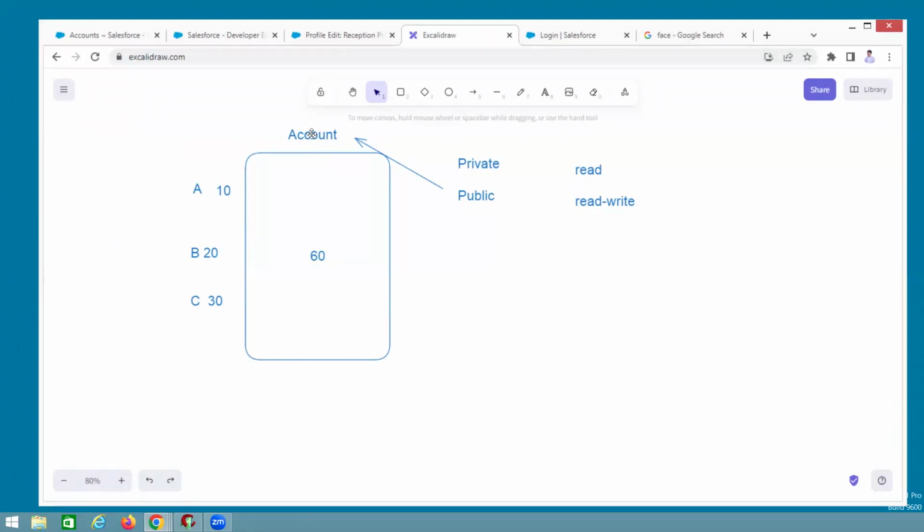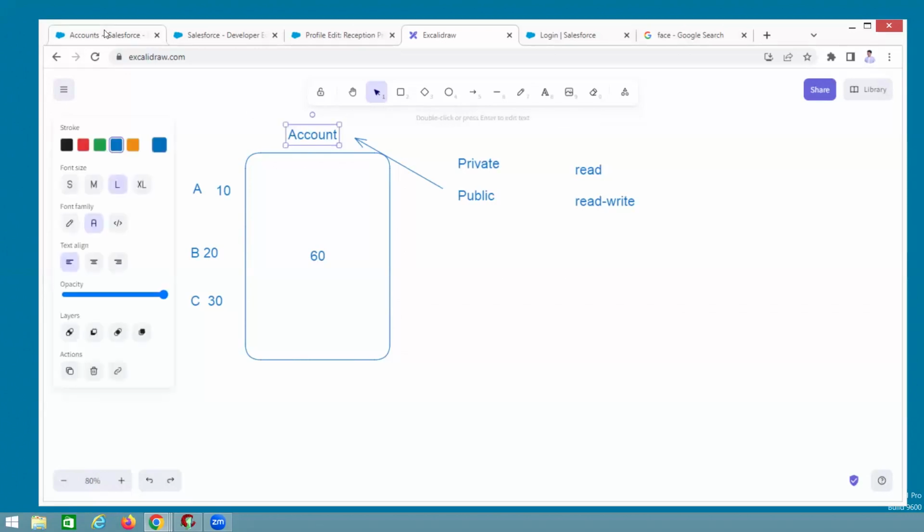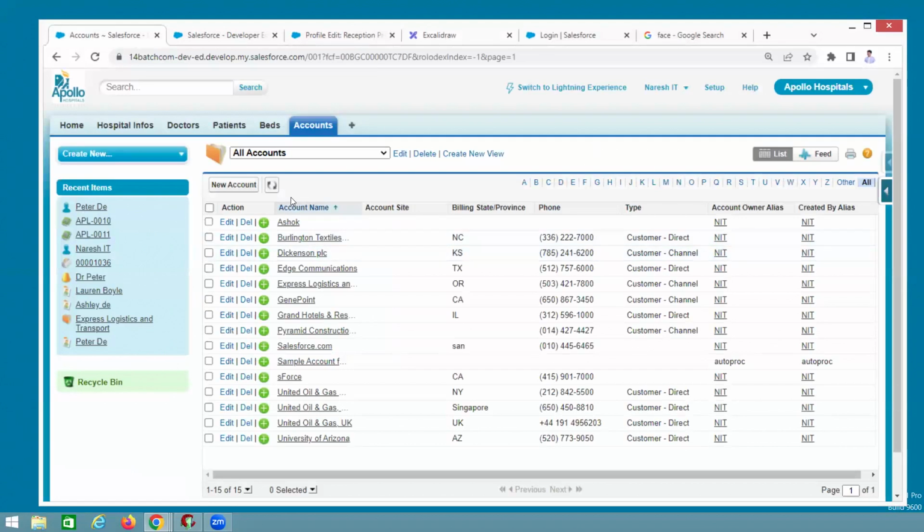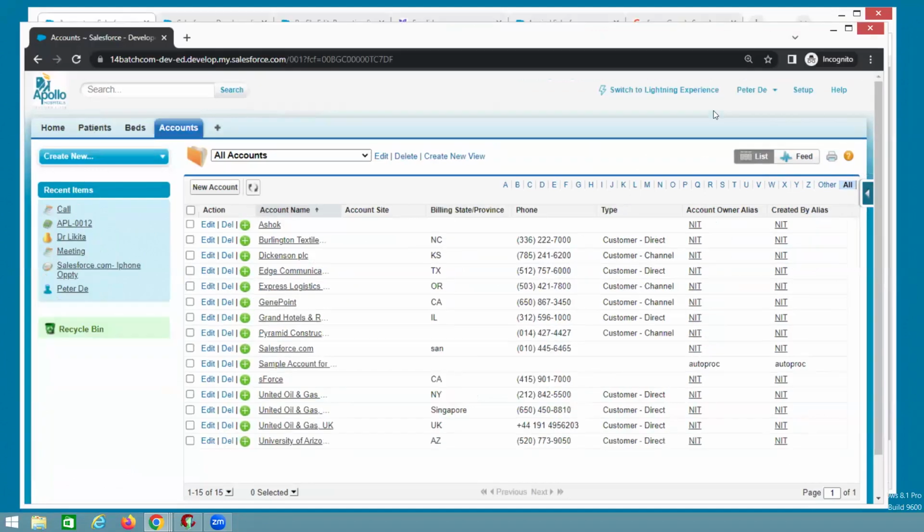Now, see. My requirement is whoever logged in, that guy is able to see their own data. Which data? Account data. Here, who logged in? Naresh. Naresh is able to see Naresh's data. But Naresh is able to see other guys' data. That is not correct. Okay, leave it. Why? Naresh is a Superman, he's an admin. Forget about that. But in this case, Peter is just a user, an employee. He's able to see other people's data.